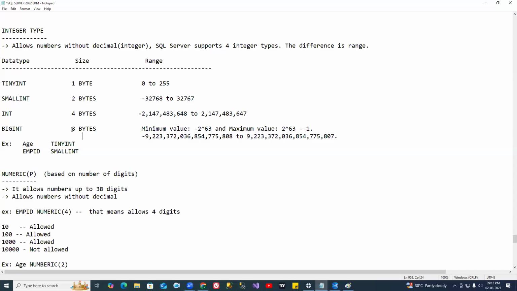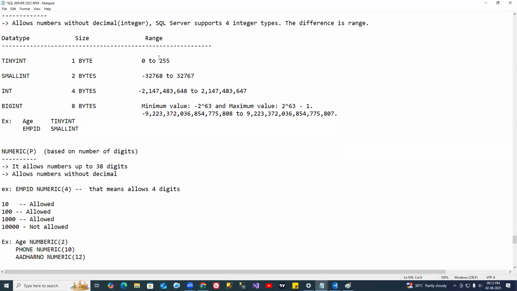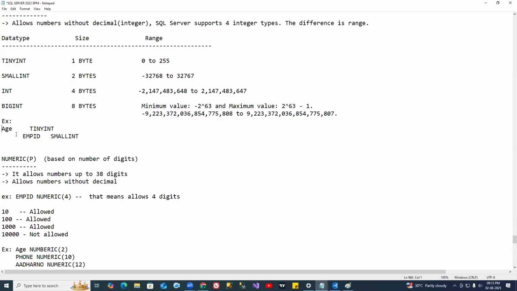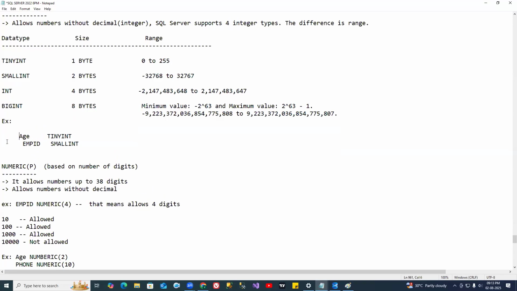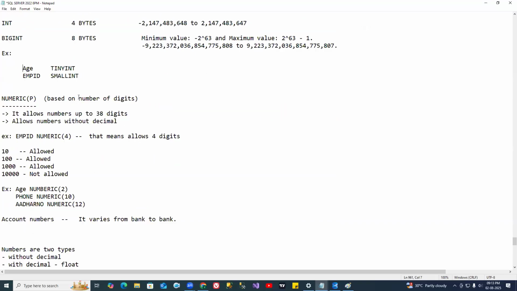Big integer, 8 bytes it takes, this is the minimum value and this is the maximum value. Age, if you take age, 0 to 255 we can take, no issue, tiny int. Employee ID, small int. According to the requirement, you have to mention the type of the data.